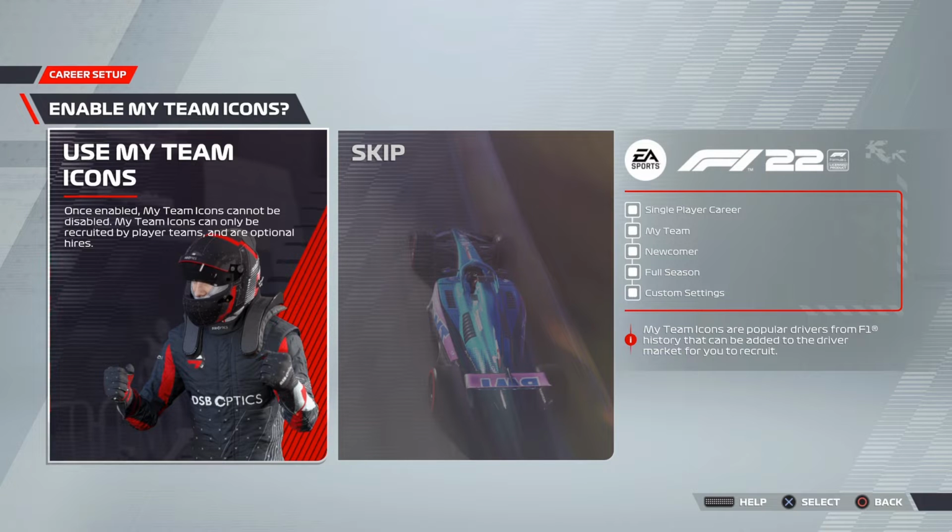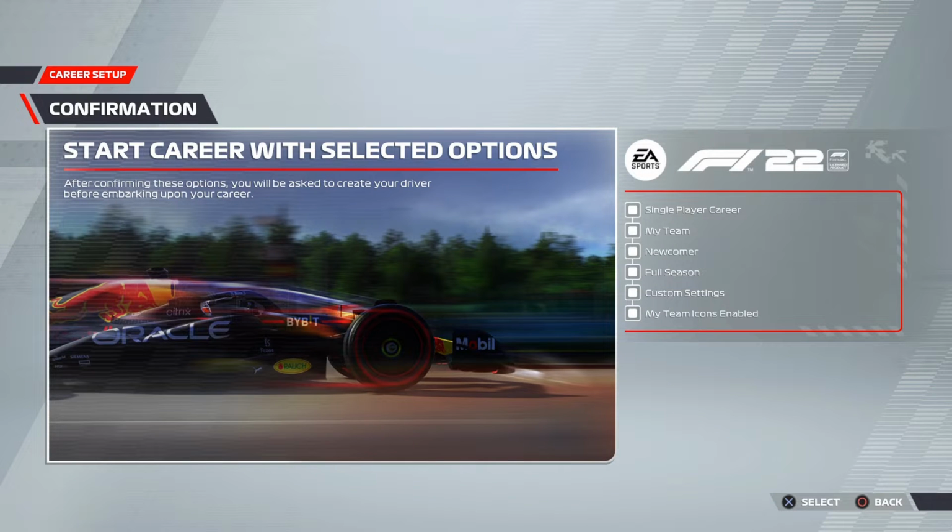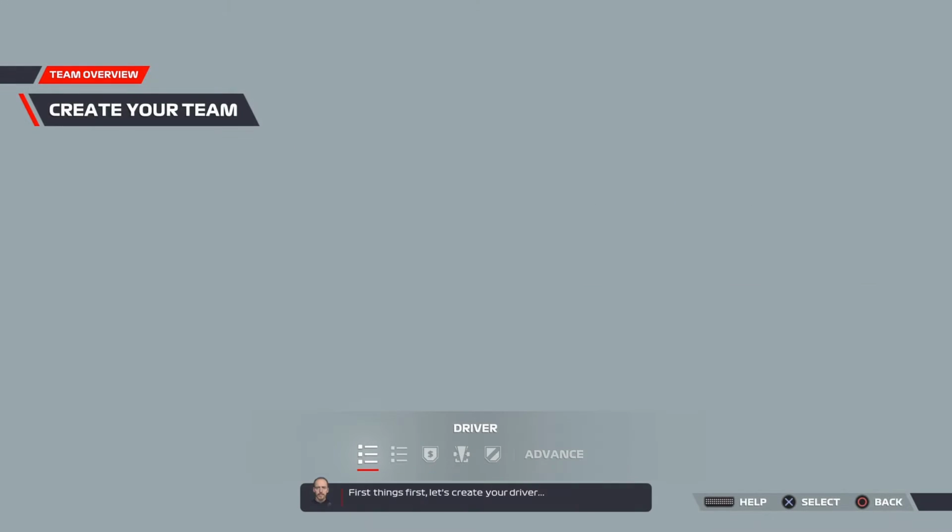So for this career, we're going to keep the icons in here just as an option to have them later on. We don't have all of them for this year, just last year's ones that are in the game. So we'll keep them in just in case we want to use them. Obviously, it's an option. We don't have to if we want to, and we'll start with these options.